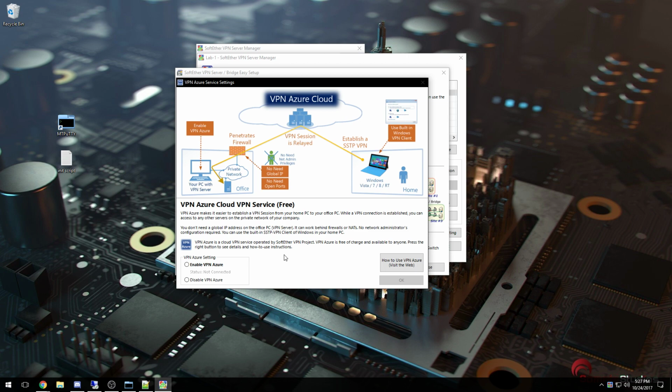Now, this is important. The VPN Azure, I'm not quite sure how that is pronounced. But this is for hosting a VPN behind a private network. Now, you're really not supposed to do this, at least not in the US. A lot of providers don't let you do this because you would need a business subscription to really do this. But you can use this so that way you don't have to worry about opening ports on your router, which is kind of really nifty if you're wanting to host a local.